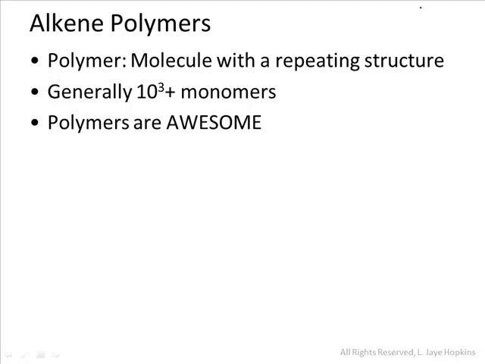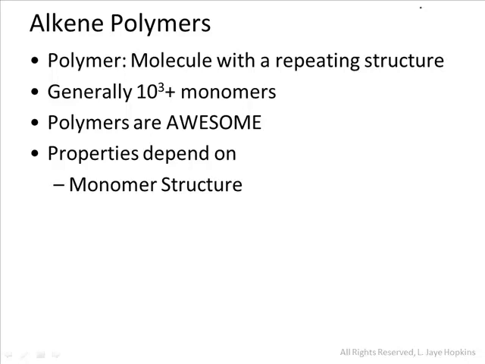One of the things that makes polymer science so interesting is how we manipulate what the physical and chemical properties of these polymers are. The properties of polymers depend on a bunch of different factors, but the main ones are these. Of course, it depends on what your monomer actually is. Different monomer structures will give you different polymers, and those will behave differently. So we'll see in a couple minutes that what makes a plastic bag or plastic wrap different from the solid plastic you might sit in a chair, or something you don't even think of as plastic, like Kevlar or clothing, depends on the structure of the monomer.